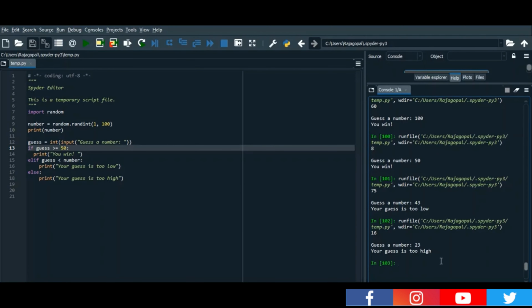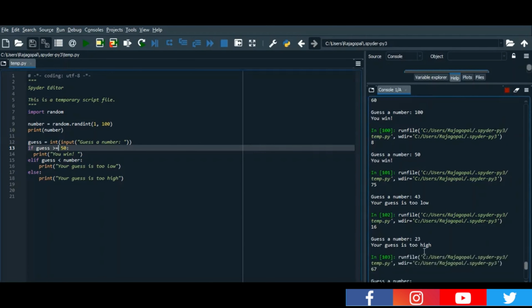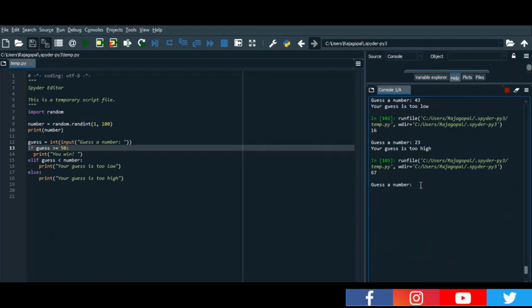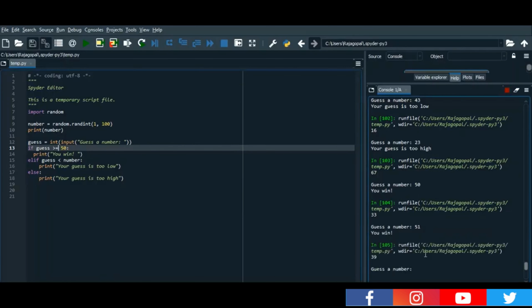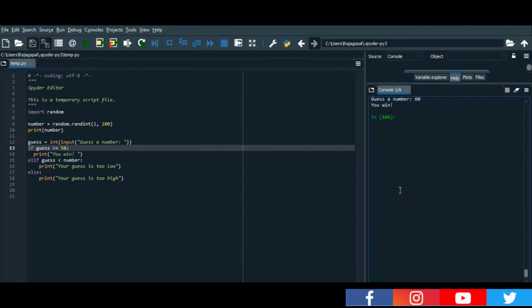This is too high. So we are going away from the number I want. Okay, just put a number. So the number which you put more than 50, you are going to win. If it is less than 50, then you will lose. It's not an important condition for it.